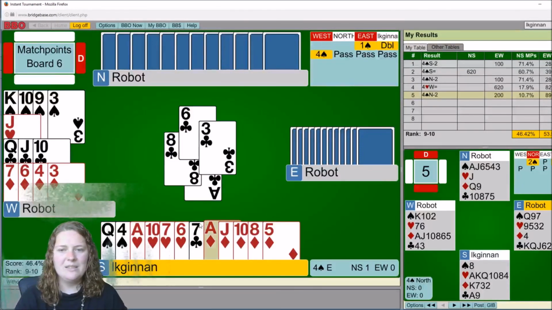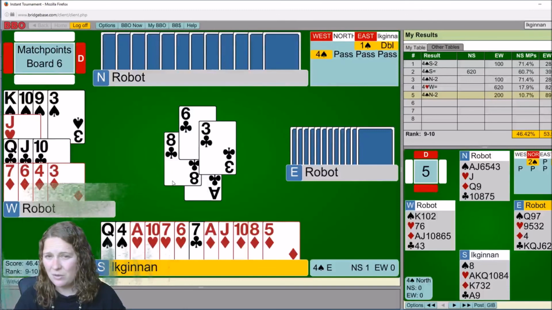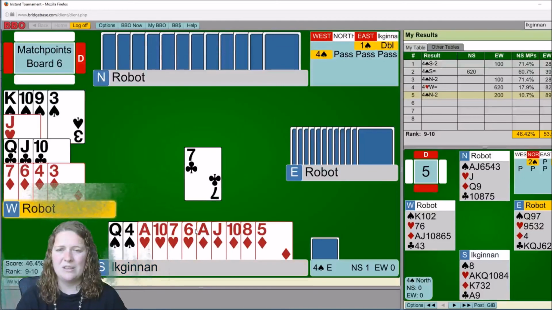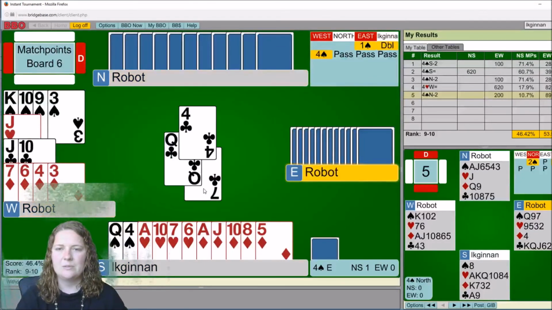Okay, so it means that it's actually possible that if East has the king of clubs, potentially something could be running away. What do we want to do here? I could be going for a ruff. Partner could have one. The robots don't really play any sorts of signals, so I don't really know what my partner's got. A diamond could easily be right here, but I'll pursue on with a club. We'll see how that goes.